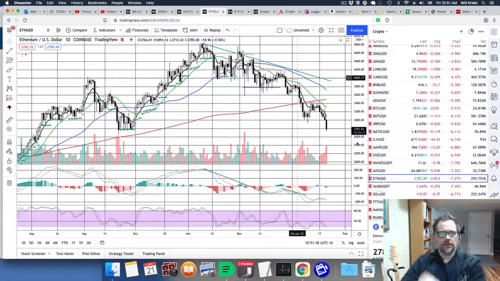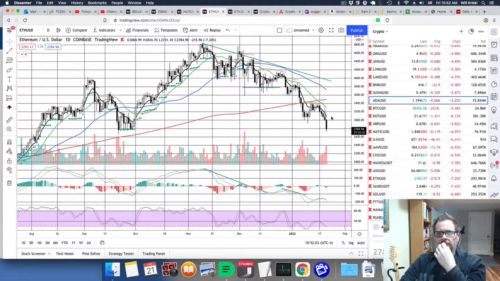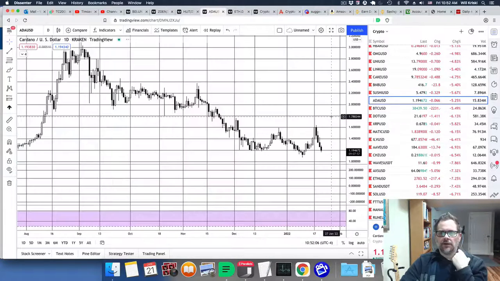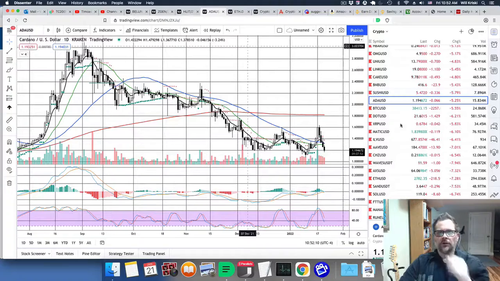But this is a bad, ugly downtrend, so we'd want to see an uptrend, but not just that. Obviously you can get in when it breaks right up through this downtrend here, but this is establishing a new higher low. So it's a bit higher up. You don't get the full gains, but that would be a better indicator, a safer spot, where you've established that the uptrend is reestablishing itself. You've got other ones here, Cardano, and they're obviously not looking great either. So that's the US dollar one.